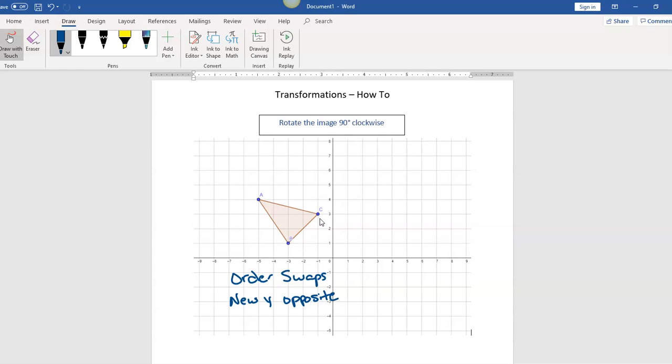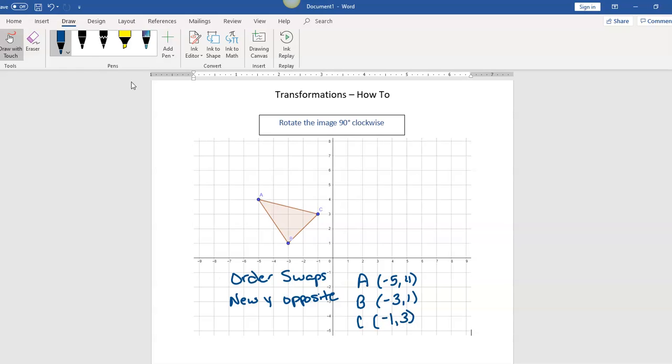Because one of the easiest ways to do this is to simply say, okay, where is each of these points? Notice I keep writing down here in quadrant 3 and 4 because I just said my image is going to end up here in quadrant 1. So A as drawn is at negative 5, 4. B as drawn in this pre-image is at negative 3, 1. And C is at negative 1, 3. Okay, so this is what I need to know.